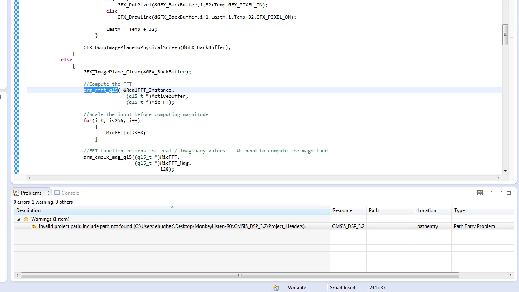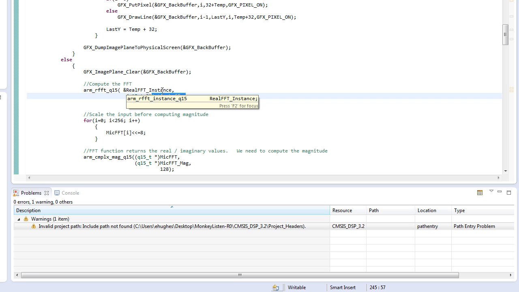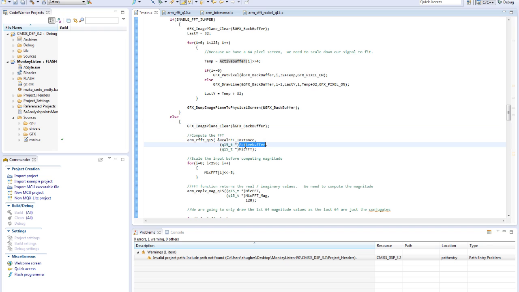Now, something important I want to point out that I found out the hard way is that whenever you pass it a buffer of data, don't expect that buffer of data to come out unscathed. It does an in-place FFT where it uses this buffer throughout the process. So once data goes in, make sure you don't need that data again later, because it's going to get trashed while working on the FFT. Originally I was giving it data from a pre-programmed array that was initialized in Flash. That does not work. So it has to be out of RAM. And so I have a ping pong buffer scheme in the Monkey Listen, so the buffer I'm working on is all on its own.